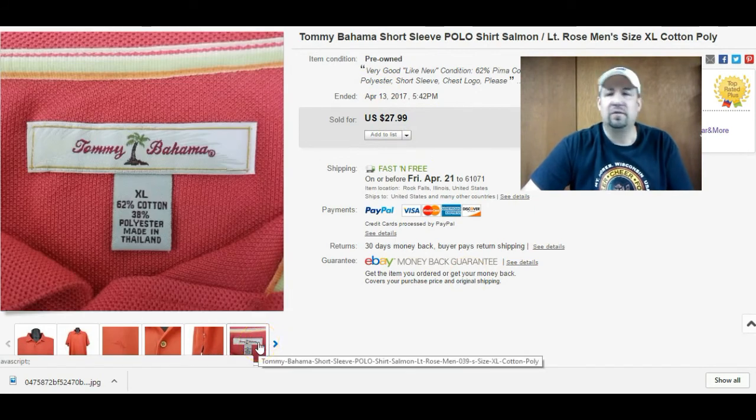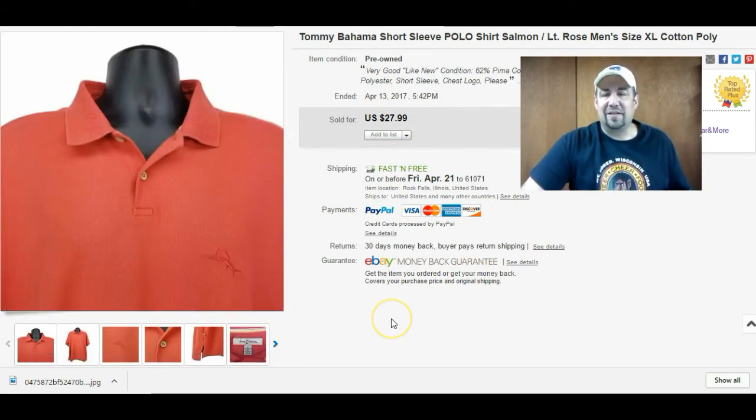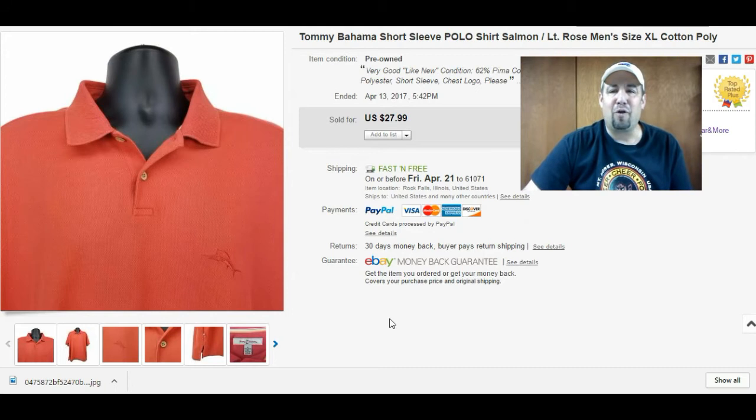Here's the tag, guys. If anyone's selling clothing and you aren't familiar with Tommy Bahama and the different tags, they're all over everywhere. It's about like Ralph Lauren, but just be careful with what you pick up. I tend to always grab the brighter stuff. That stuff moves a lot quicker. And I really would like to stay with XL or larger, unless it's something really flashy in a size large, or if I've picked it up for like $1. So, that's your Tommy Bahama.